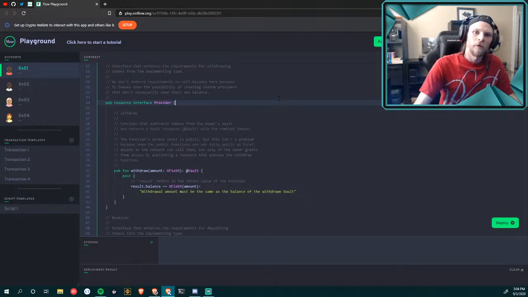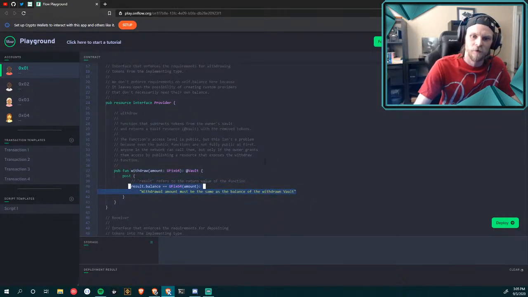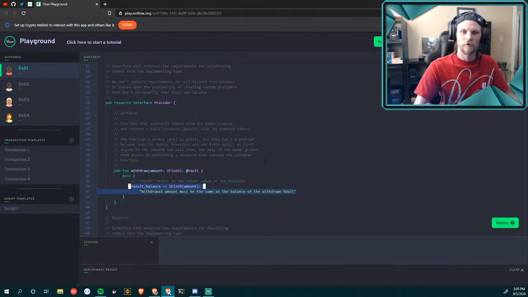So this interface just exposes the withdraw method. It just includes a definition and pre or post conditions, which are conditions that will run before or after the method to double check some rules and either allow the method to proceed or revert the transaction so that no resources or assets have changed hands.